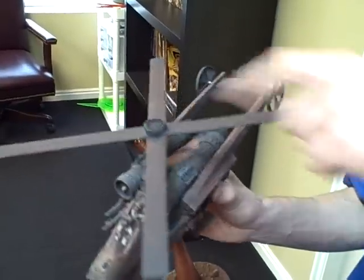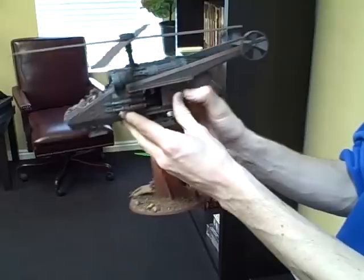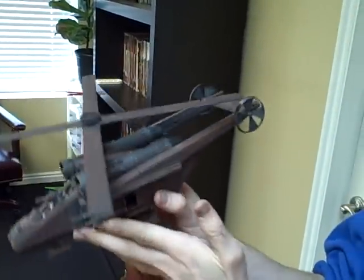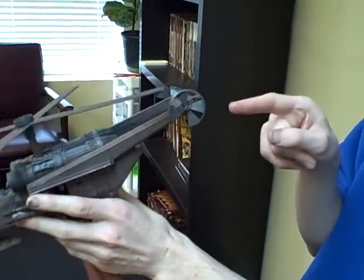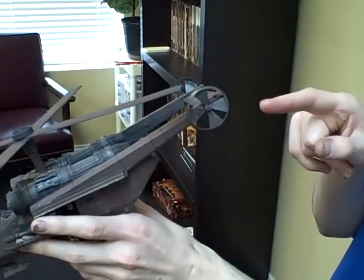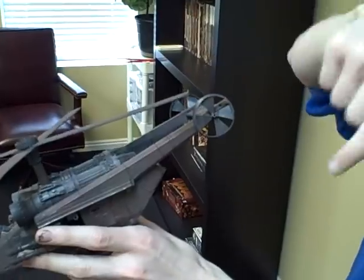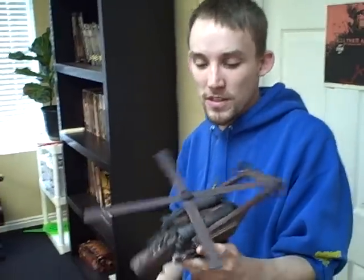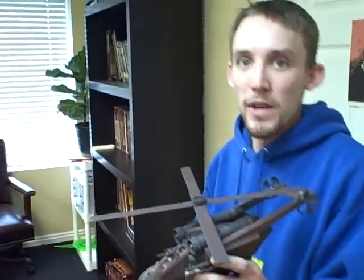Does the chopper thing spin? Yes, it does. That's all that matters. The doors open — this is magnetized, so this opens. Now tell us about the back rotor things. There's a name for those — rotors. I made those out of a 40mm base. I actually hollowed the thing out, put a plastic card in, and made the plastic card form. I'm very happy with it. It's not completely painted yet, but we'll get pictures when it's completely painted.